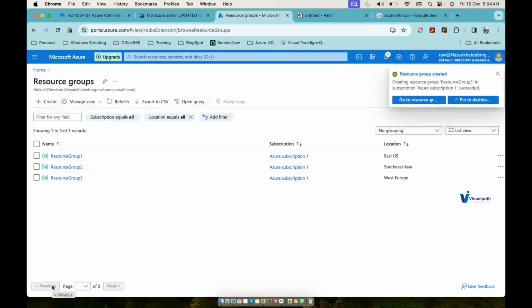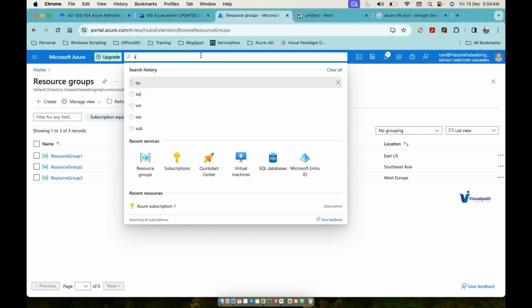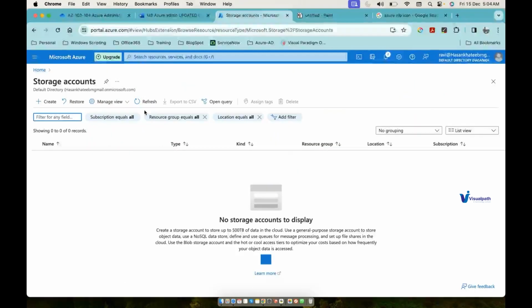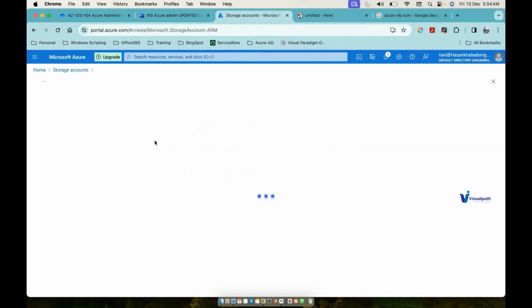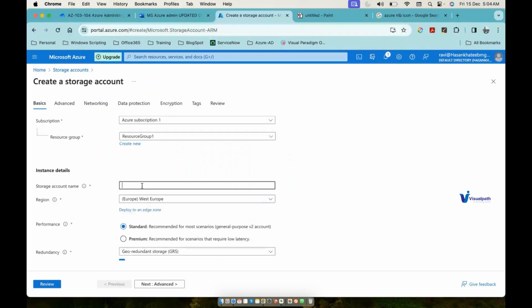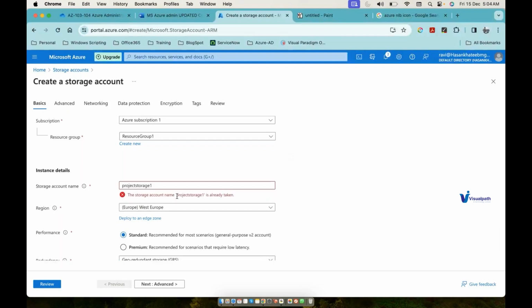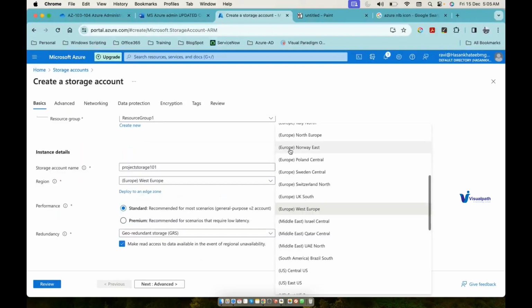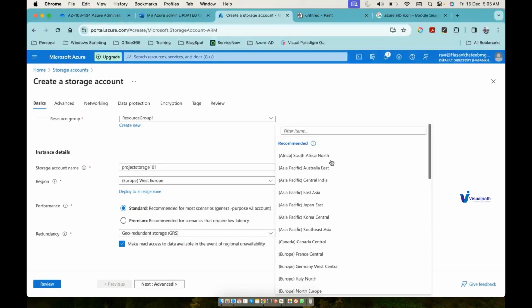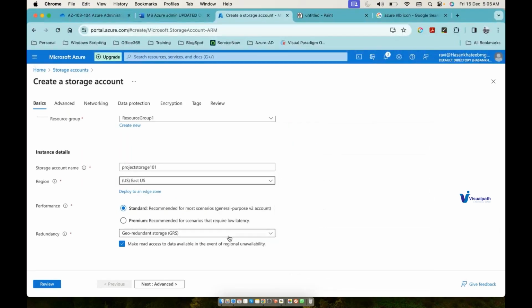So what we will do is we'll deploy 1 or 2 services under this. Storage. I create a storage account in resource group 1. Let's say this is my project storage 101. Deploy this in East US. That's okay. I'll just create it.